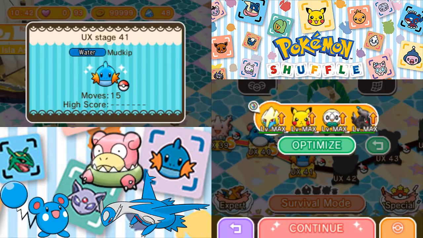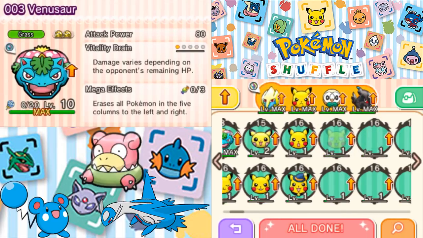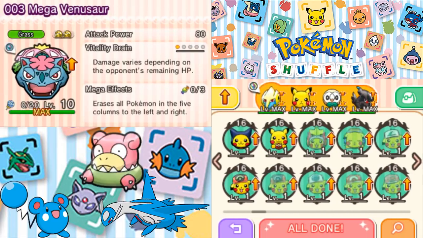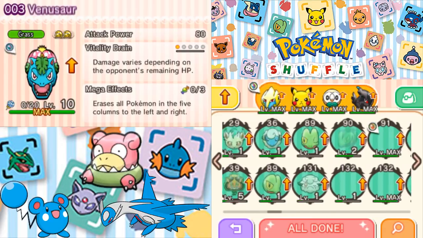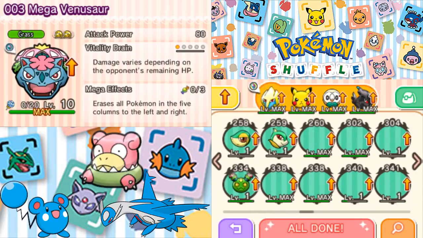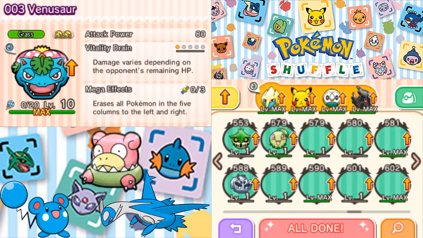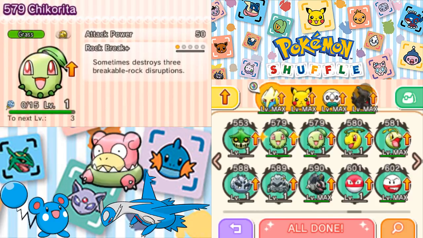So for Mudkip, Mudkip's my second favorite Pokemon. I kinda want to meme it, but... You know what? I'll do as close as I can to that. I'm gonna go with my second favorite starter, third favorite Pokemon as we take this thing on. And of course that is Chikorita. Yes, we are taking on Mudkip with Chikorita.